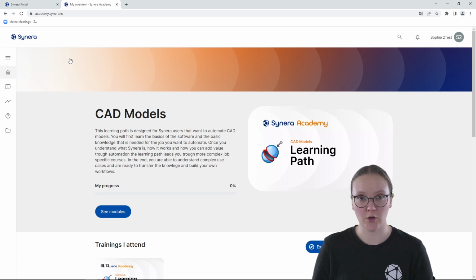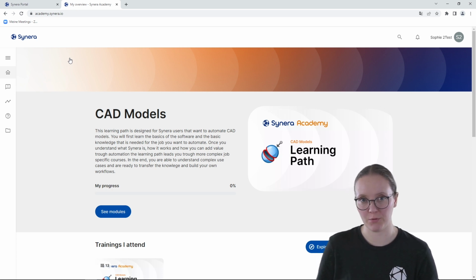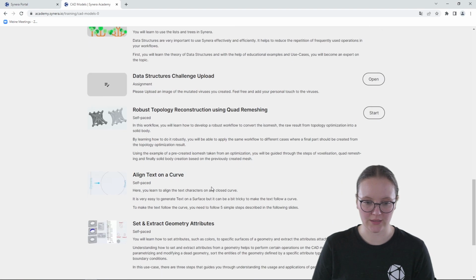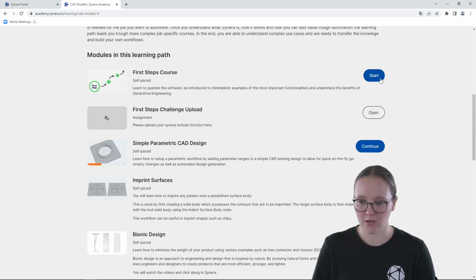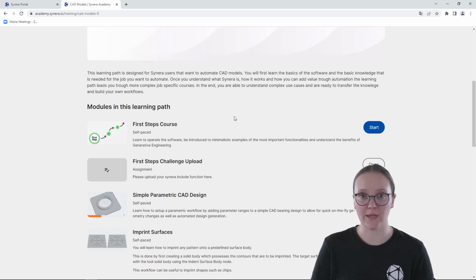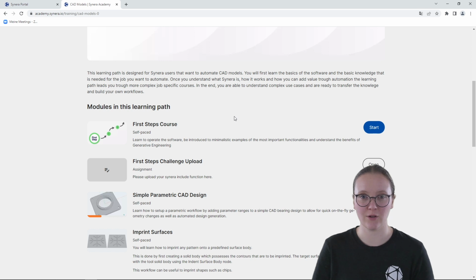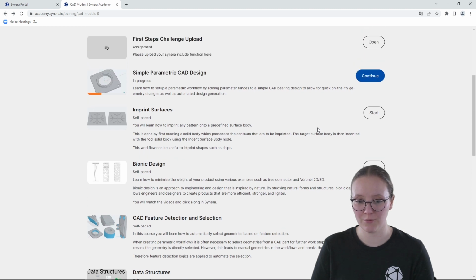You will be assigned to a learning path based on the selection you made before. So if you found the job you want to automate in the selection, you will see yourself already enrolled into a learning path, like here. You can then click on See Modules, see everything that's inside this learning path, and just start from the top. We did our best for you to get the knowledge you need to automate what you want to do in the right order so that it's adding up and gives you all the necessary knowledge as fast and efficiently as possible. So you start from the top and you click yourself through.